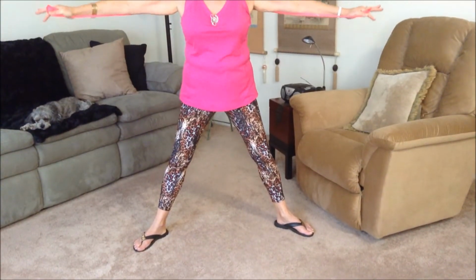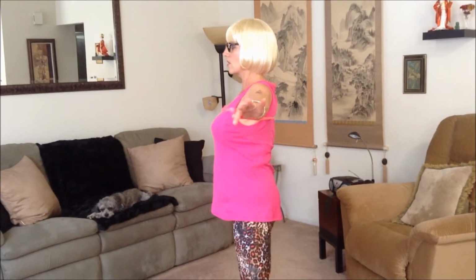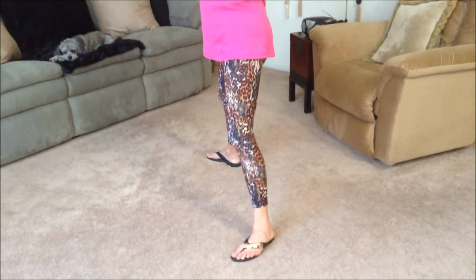Okay, here we go. Go into that plié squat. You're standing up nice and straight. Your toes can be a little forward like this. And your arms go like this. And this works the back of your arms as well. Let me show you a side view, ladies. Keep your back straight. Here we go. Go into that plié squat. You're a ballerina now. And we'll do a couple more, all right?